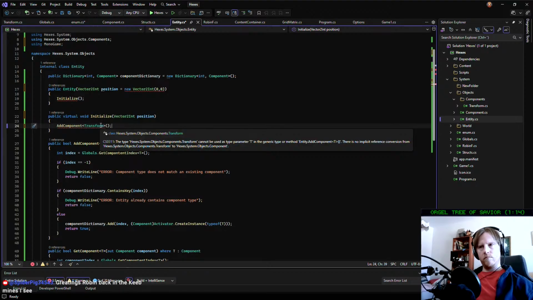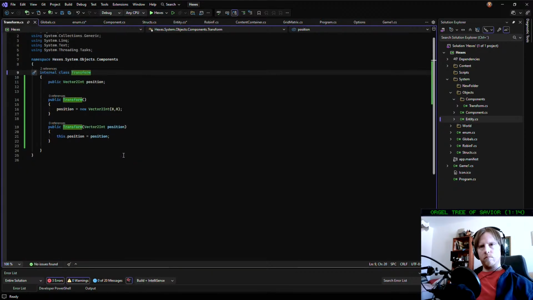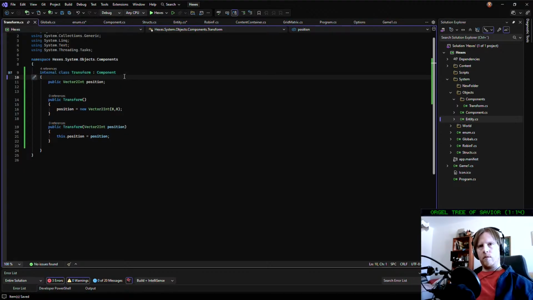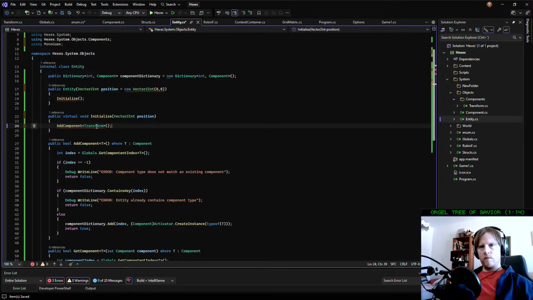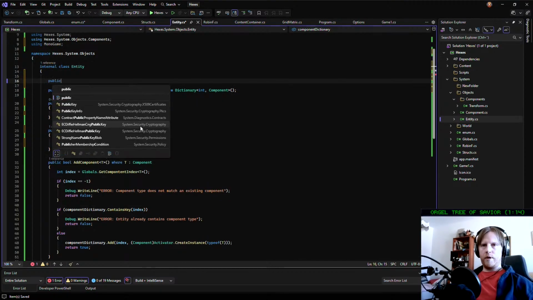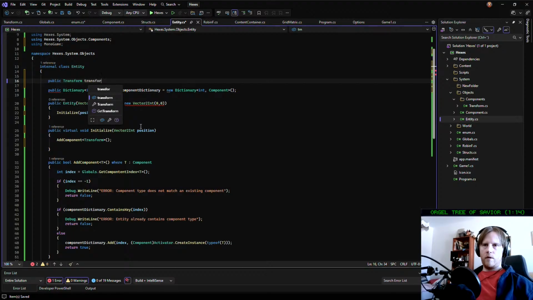Wait, what? There. There we go. And then once the transform is done, I think it would be okay to do this public transform. This is what they do in Unity.